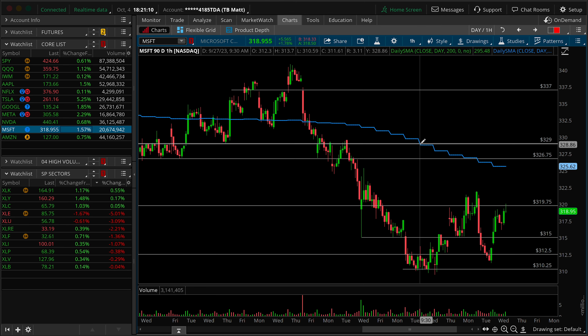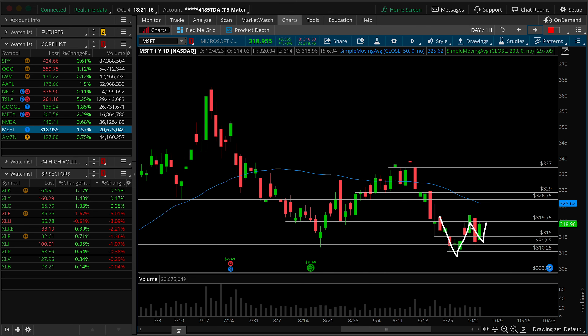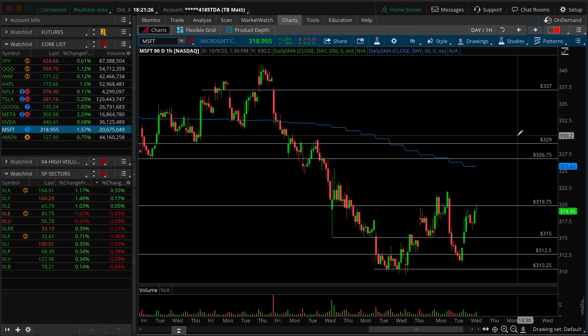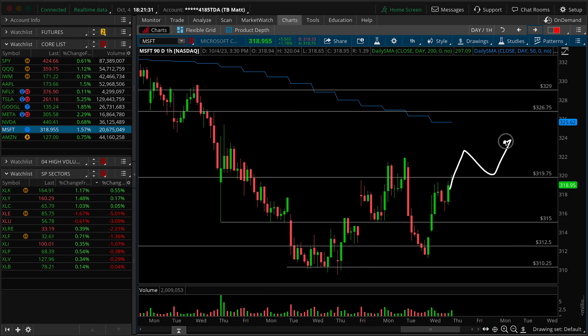Next up, we've got Microsoft. What's going on with Softie? This is probably a cleaner daily double bottom — the level is very well defined over 319.75 at the daily 50 SMA, and the zone overhead starts to come into sights as a target at 326.75. Back down to the hourly, I would definitively want to wait for the higher low above 319.75. In terms of ranking things, you probably want a little bit more confirmation out of Microsoft than maybe something like your Tesla higher-low pullback or even your Meta breakout. So that would be where I finally start to trust this move — I would not be overly aggressive on the initial break, given the daily overall downtrend well underneath the 50 SMA and early resistance rejections.